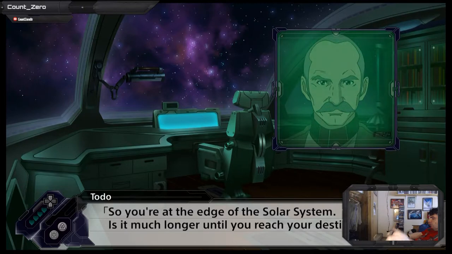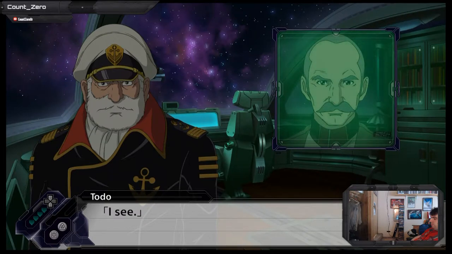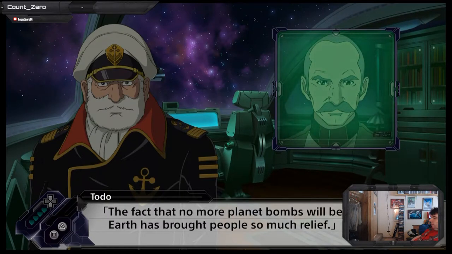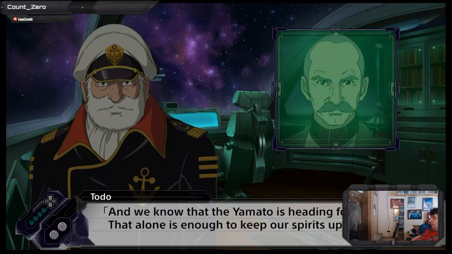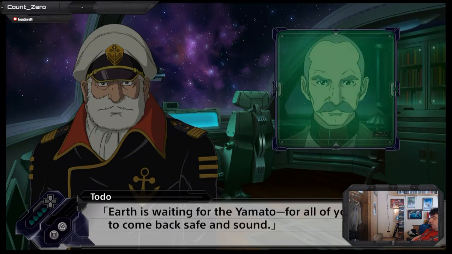So, you're up there in the solar system. Is it much longer till you reach your destination? The journey to Iskandar is a long one. We've only just taken the first step. I see. Word of the Pluto-based destruction at your hands has reached Earth. The fact that no more planet bombs will be assaulting Earth has brought people so much relief. And we know that Yamato is heading for Iskandar. That alone is enough to keep our spirits up. So please, Commander Okuda, you must return with the Cosmo Reverse System. Earth is waiting for the Yamato, for all of you, to come back safe and sound.